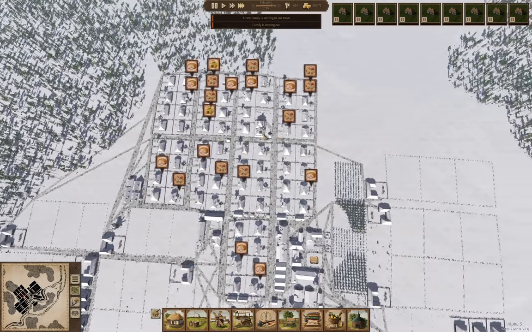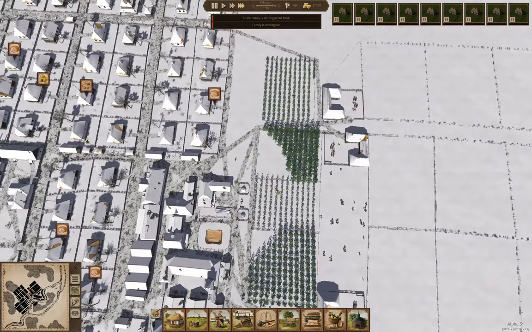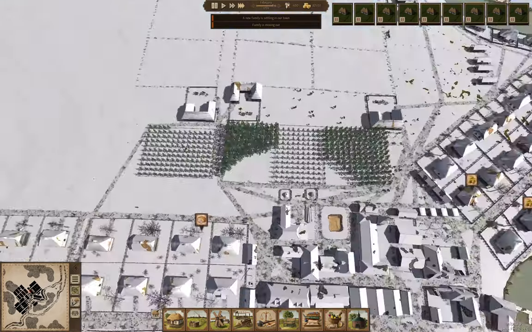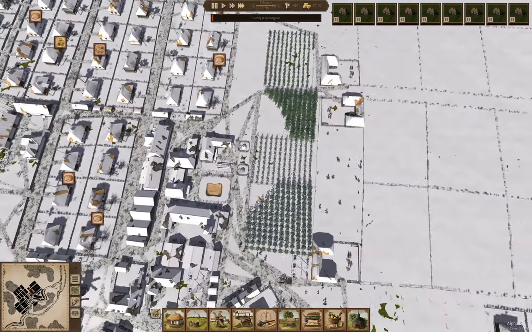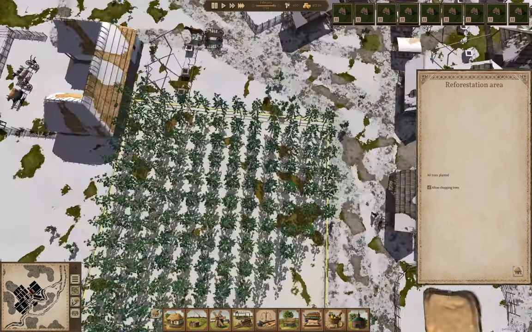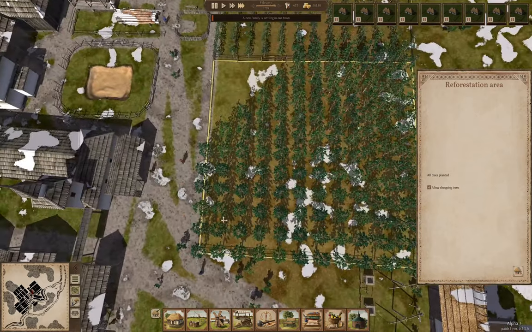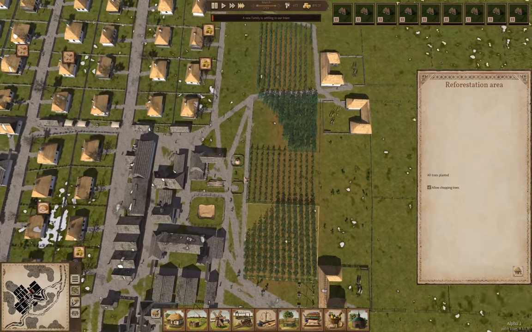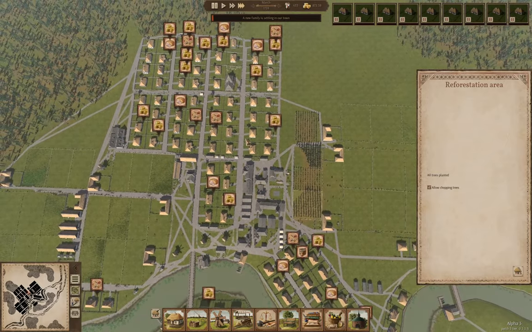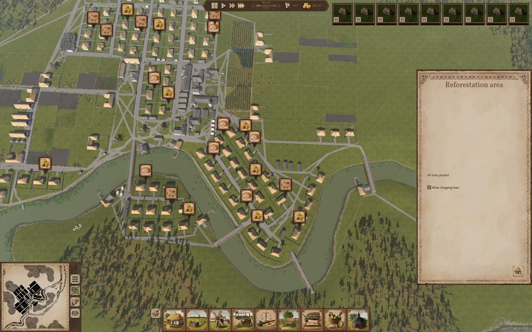So, anyway, as I was saying, it's not a big deal if families leave town. I allowed chopping trees there. Yeah. It's not that big of a deal. Okay, so we've got a new family coming in. Okay, so what I definitely need to do here is get more food production going.